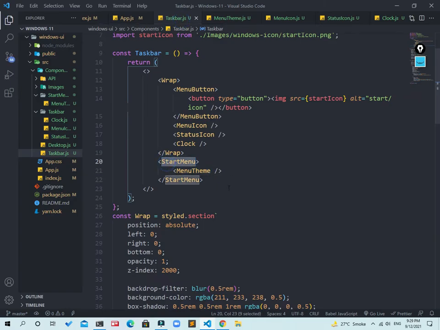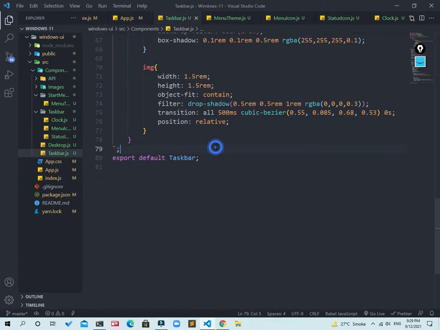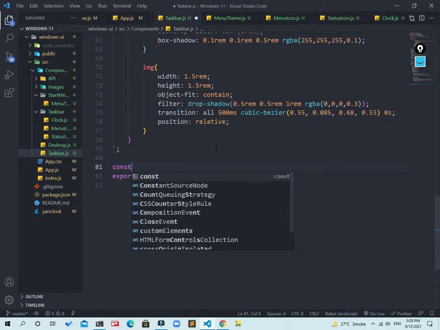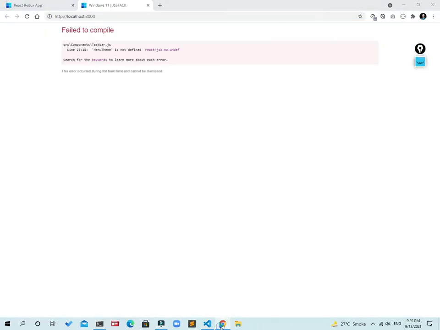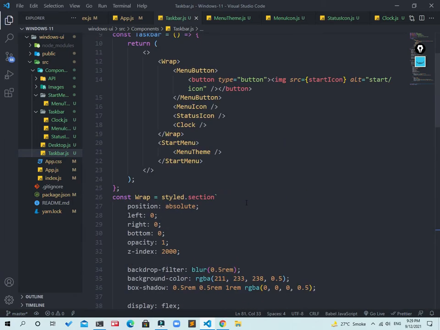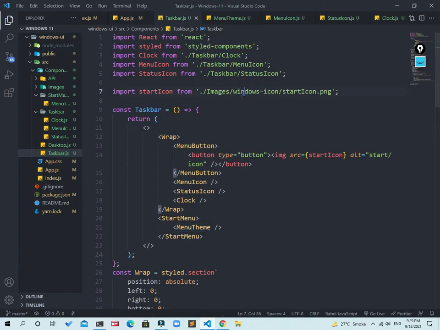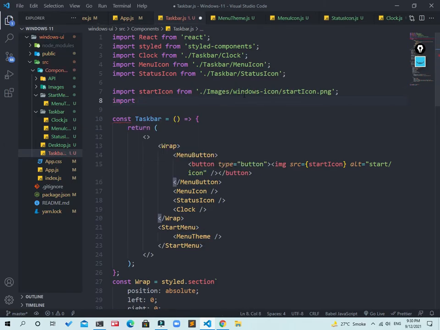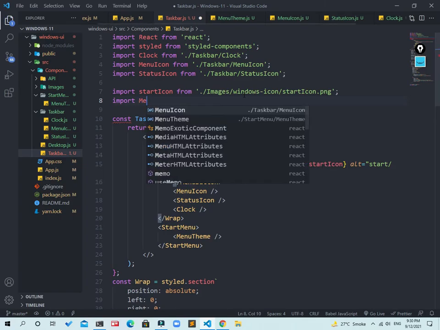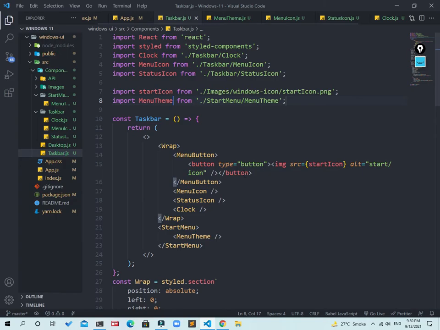Now define this start menu at the bottom. Okay, start menu style.main. Beautiful. Go back. Oh, we have a message, menu theme is not defined. We need to import this menu theme at the top of our function, menu theme from menu.js.